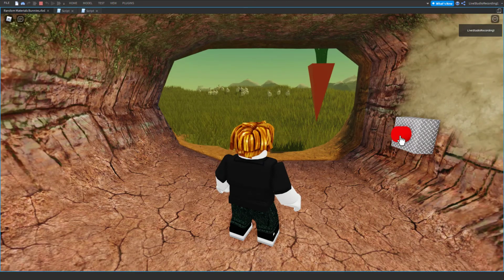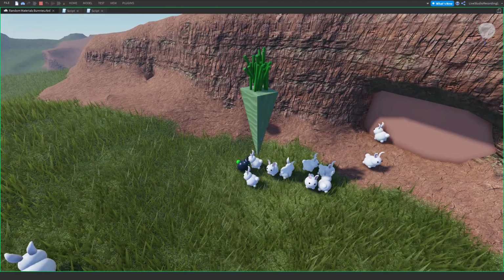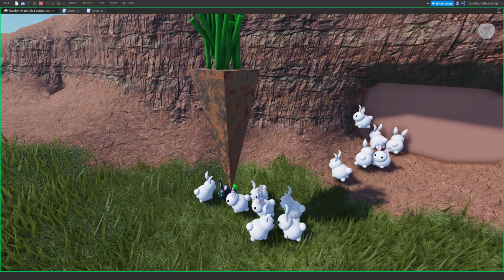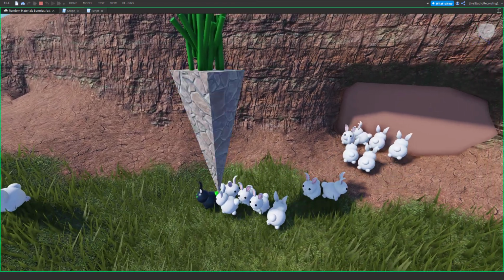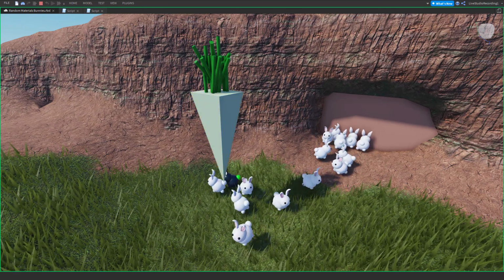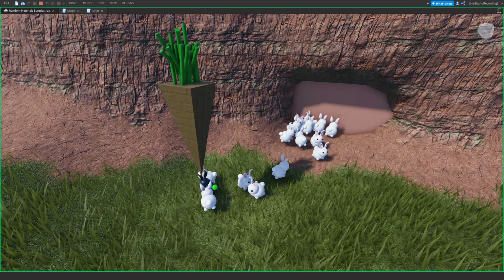With the bunny army quickly approaching, you press the button, sealing off the entrance to your hideout and triggering the carrot to create a diversion. The carrot immediately begins to change color and material, causing the bunnies to lose focus. With the bunnies and their leader distracted, you have the extra time needed to make your escape.